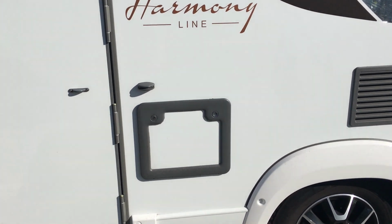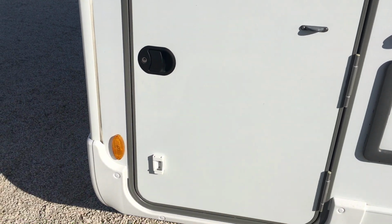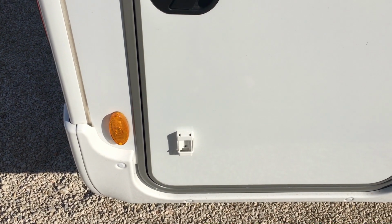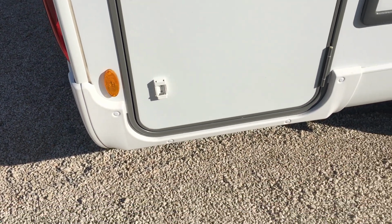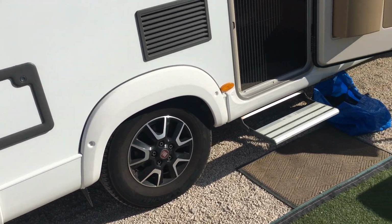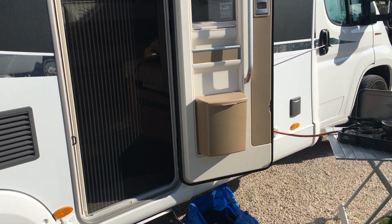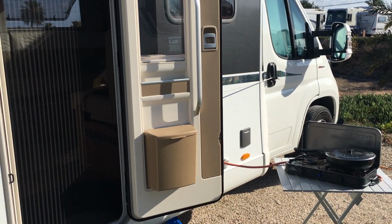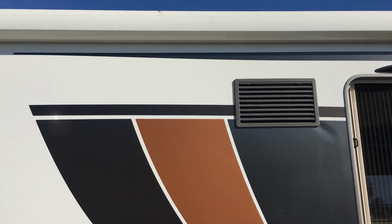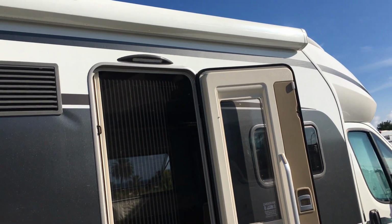We've got the cassette place here for the toilet. Toilet cassette goes in and out there. There's a little attachment here on the bottom of the door to put the awning on. That does two things. One, it holds it in place, and two, it stops it if you're on soft ground or dirty ground getting filthy dirty and then being put away. We've got a fly screen there, and we always pin the door back with a bungee cord, as you can see. We've got an awning that goes the full length of the side of the van and has lights all the way along.